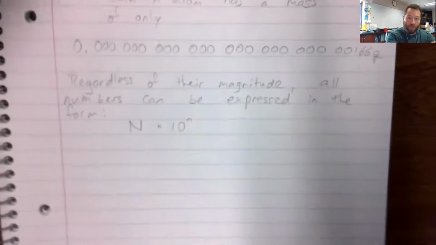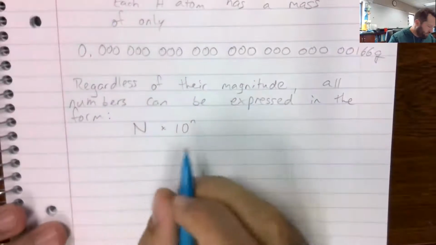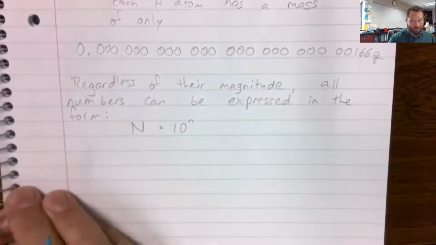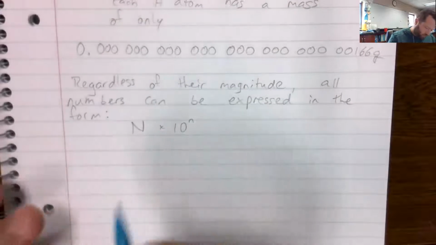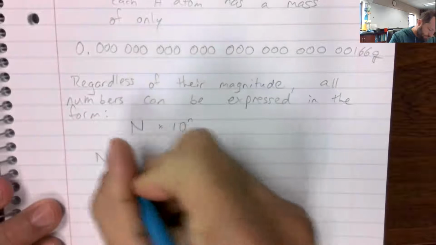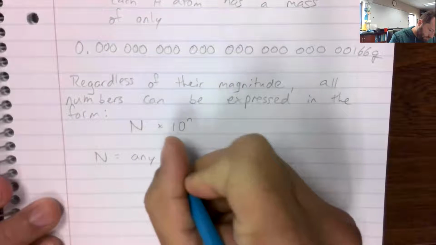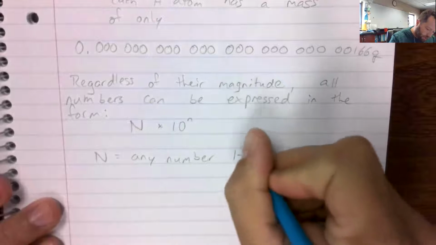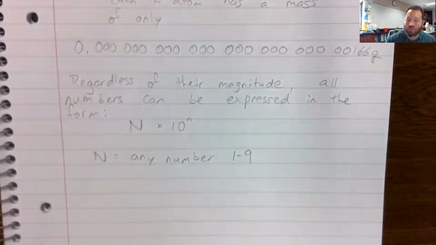And it is important that we pay attention to the rules for these variables. There are test questions we ask, and sometimes people get them wrong because they break the rules. So the first rule here is that the big number out in front must be between 1 and 9. So it has to be a single digit number.